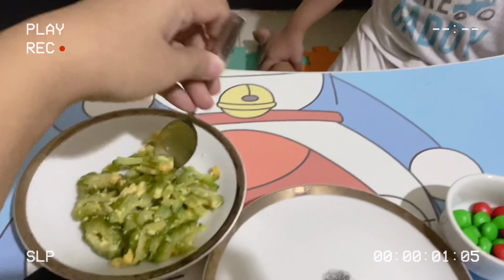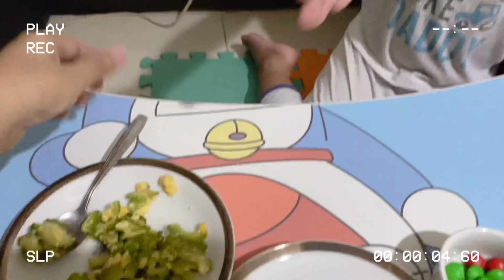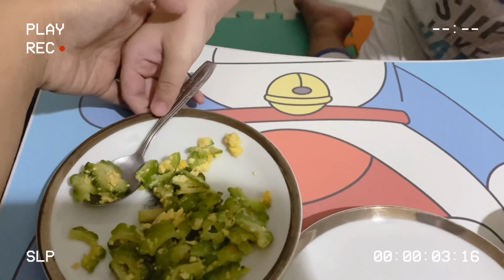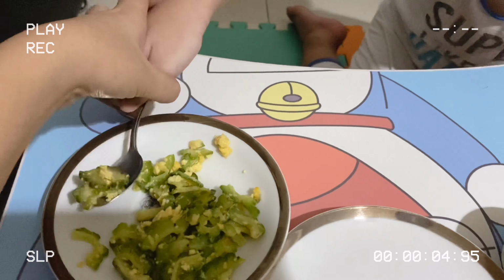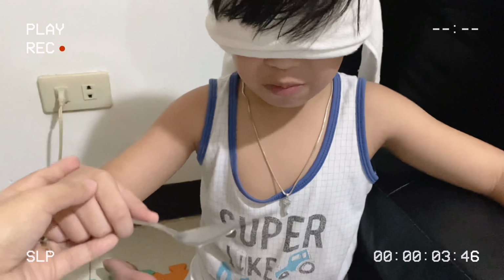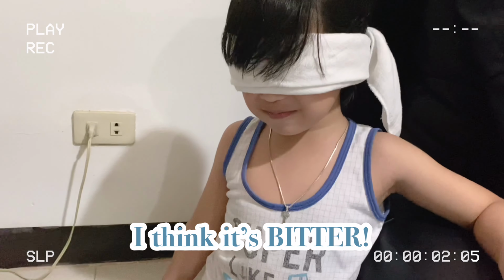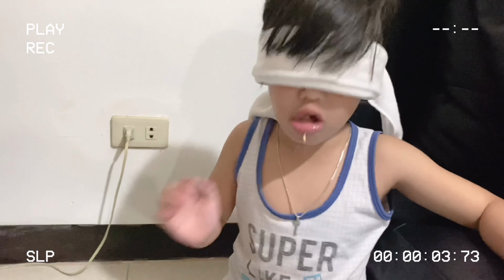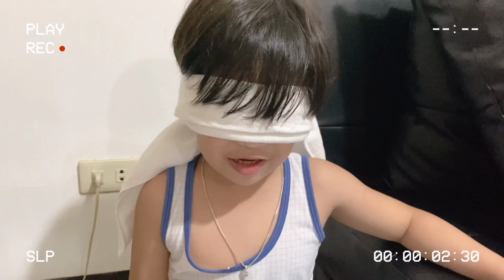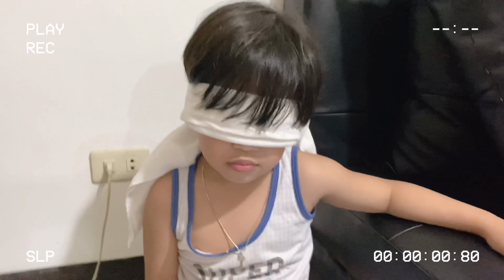Okay, so I'm gonna guide you so you can eat. Come here. Give me your hand. Come closer. Hold the small spoon. Hold it properly. Open your mouth wider. Mommy, I don't like it. It's bitter. Okay, sorry. But it's good for you because it's a vegetable.